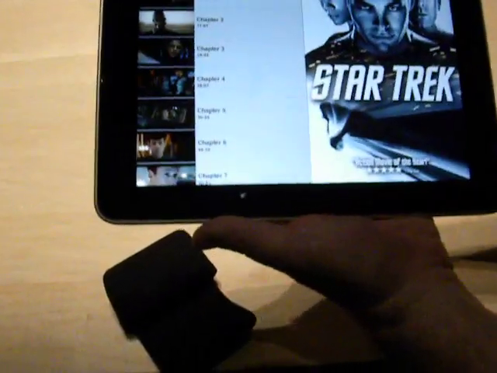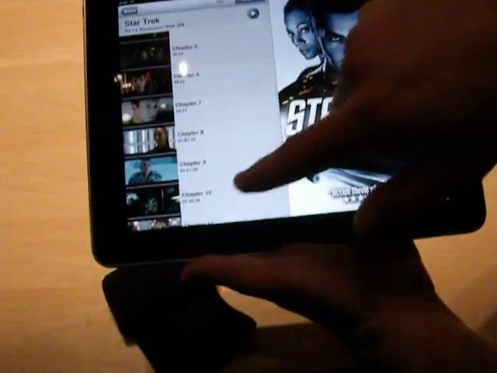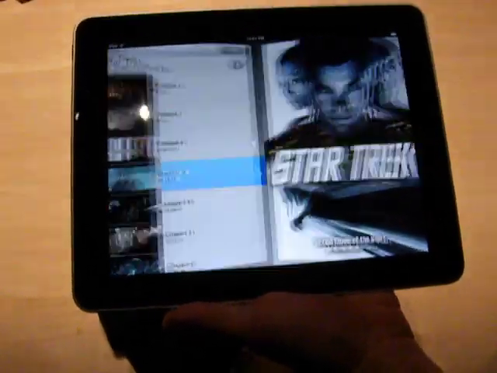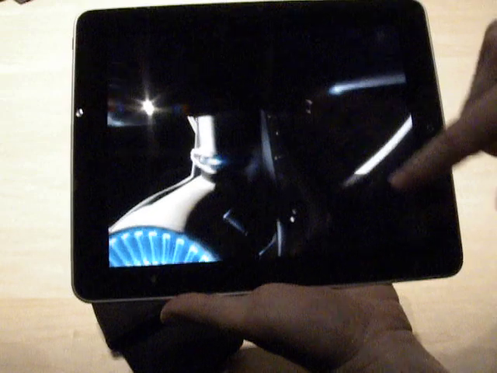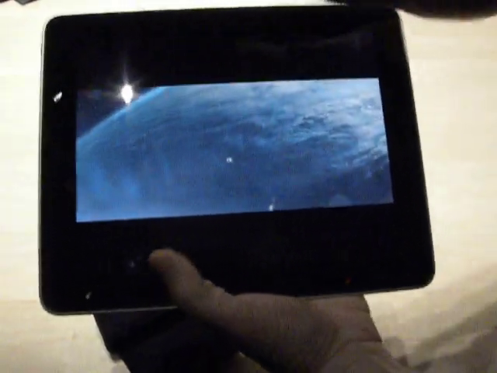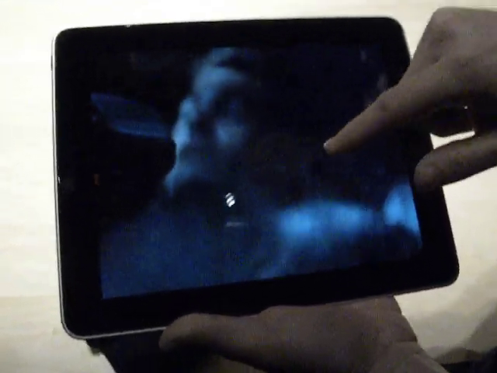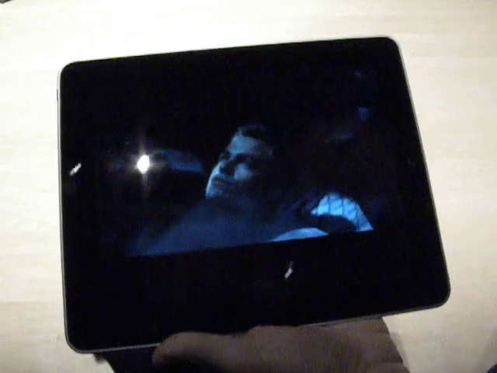Videos are best viewed in this form. So you can actually look at movies, and I can go right to a chapter that I like in that movie and start playing. And you can go full, black box letterbox format, or you can double tap to zoom and fill the whole screen. This is 1024 by 768, but the video is 720p.